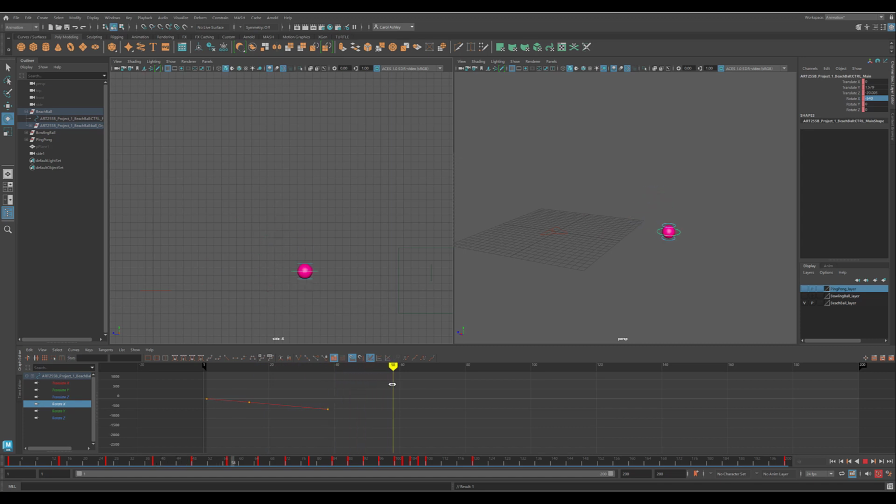Let's go to our next bounce. So on frame 57, we're going to do another rotation here. That brings us up to negative 900. Hit enter. That creates a keyframe for us. So we can now see the ball rotating in the air. And I think this last one might be a little too much. We may back off on that.